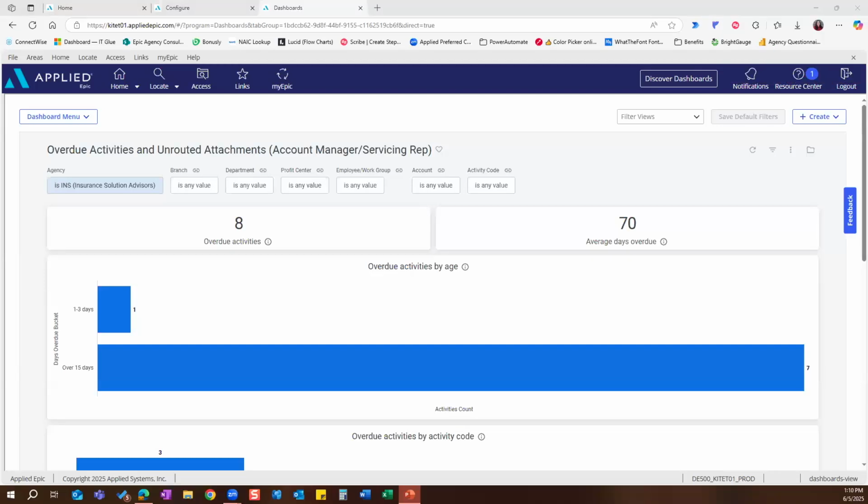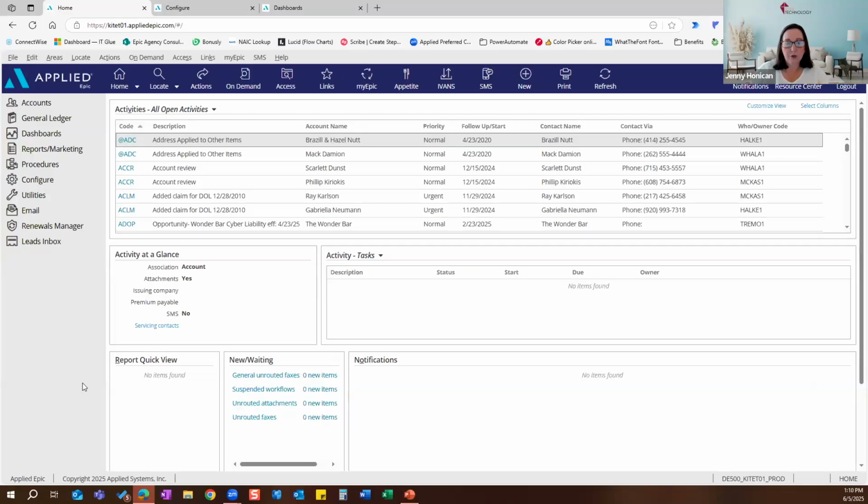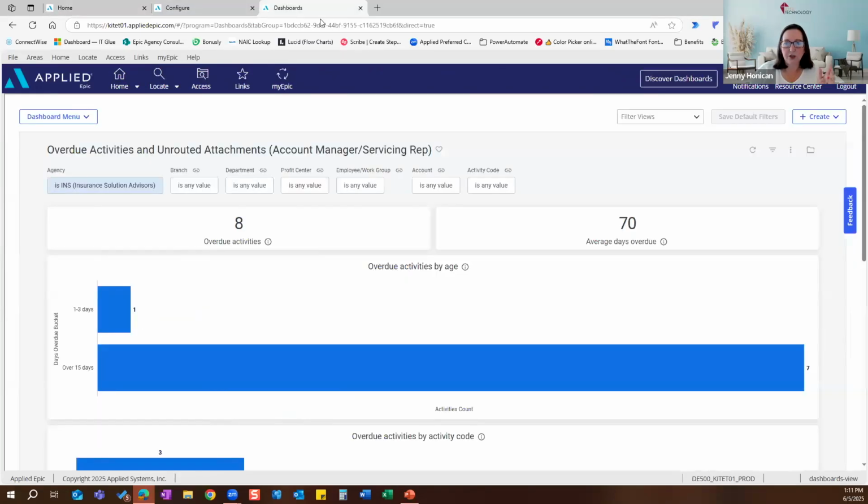Question that came in that they were asking, where did you start to access this area? So if you could just pop back to the home screen. A reminder, in order to have access to Epic dashboards, you do need the extra add-on that you have from Applied. You'll see it just on your home screen. So just like everywhere else on your home screen, you can click it from here. If you're on another screen, you can drop down and click dashboards from there. So when you click dashboards, it just takes you right over to the dashboard screen. It takes a minute to load up because it's a lot of graphics and things like that. But that's how you get to dashboards.